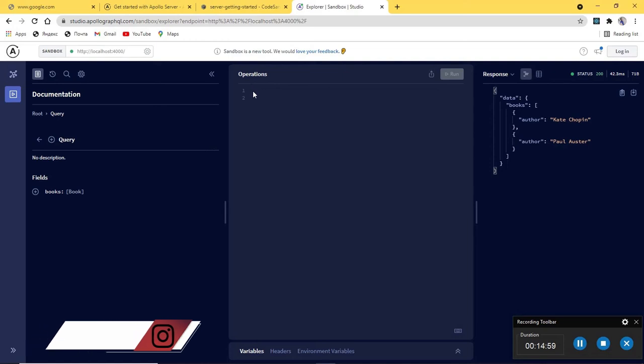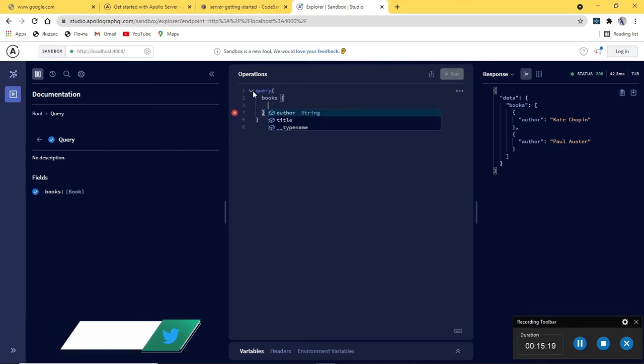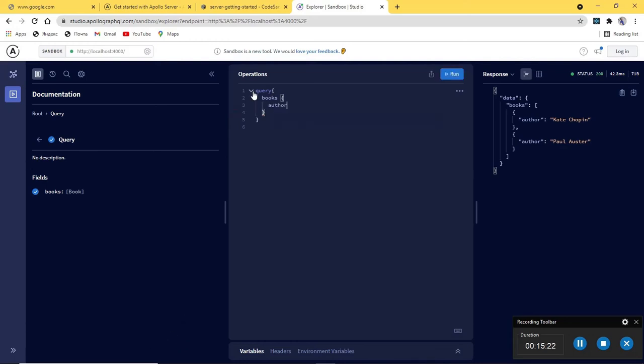We'll see something like this, and because we only have one operation, which is query, we're going to write query, and it is going to give you suggestions. Press Ctrl and Space so that you get suggestions. We do have only query now, which is books, and inside the books we do have an author, and of course another one, which is title. So run your query now, and as you can see, we do have two authors. The first one is Kate Chopin, and the second one is Paul Auster.